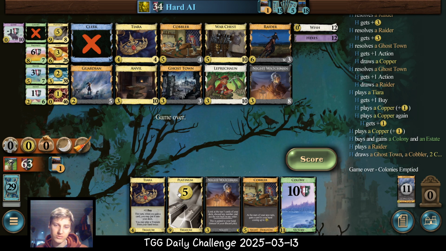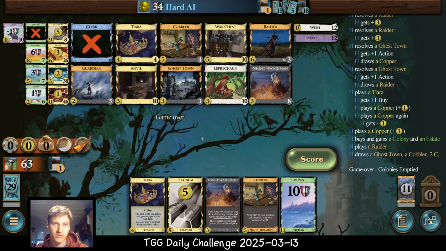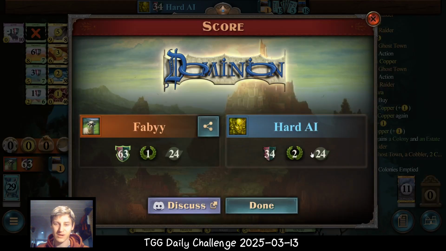Yeah, this earlier Night Watchman bit us a bit. Oh, actually, no. Actually, no. I'm stupid. We would have been able to buy the Colony with the Guardian coming in. Amazing, amazing. Look at those really nice plays here. There's so much strategy and skill involved beating this helpless AI. Yeah, I don't know.